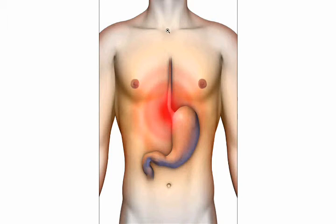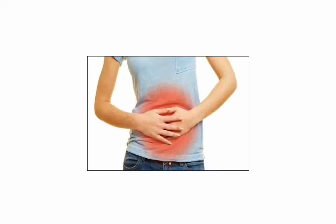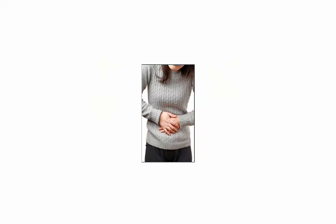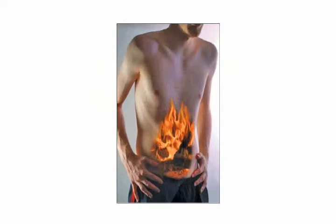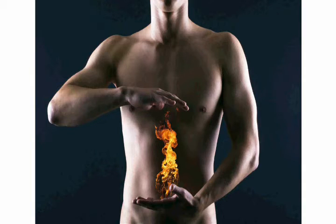Oh, where's your stomach, honey? And there's another drawing. And that's closer. You know, that's not even what it is today. It's more at an angle. But here's indigestion. There's your stomach. There's your stomach. There's your stomach. That's where it used to be. Not here.